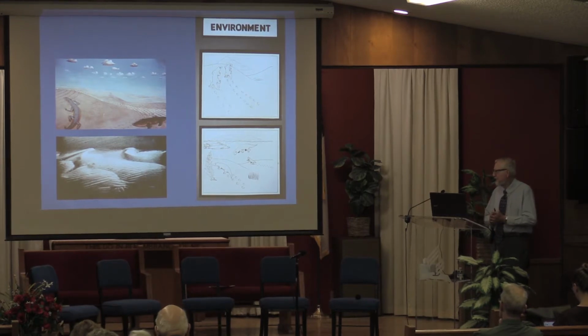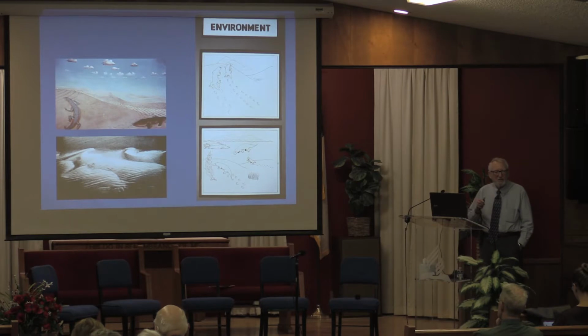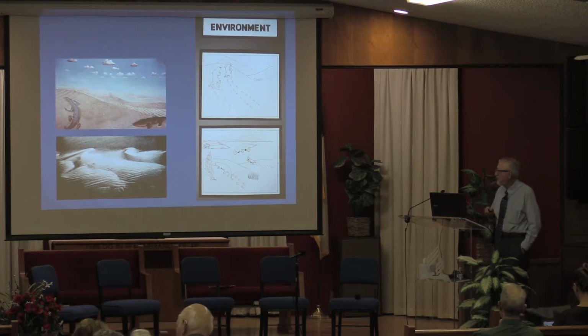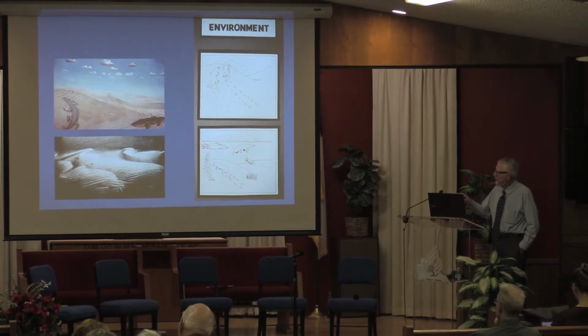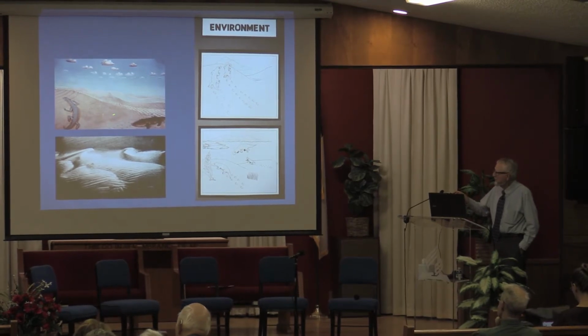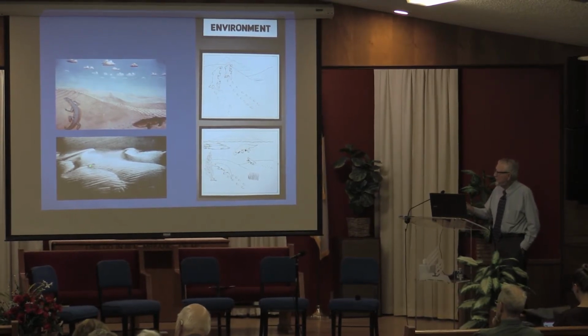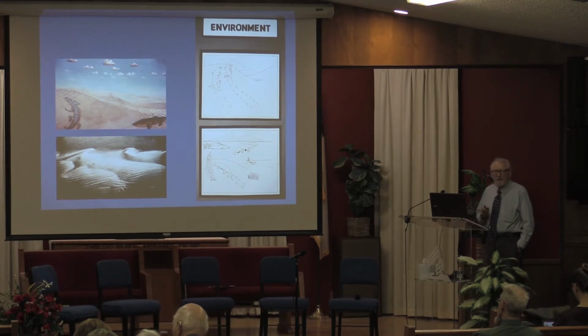Now, maybe the flood was very complex. Maybe there was some wind sometimes. I don't know. But anyway, I wanted to investigate what are the possibilities of how this could have been formed. And there are possibilities. One, of course, is that it was a desert. But another, you see these sand dunes? See, that's not a desert.